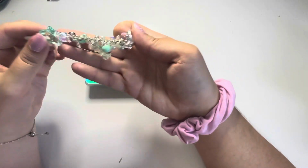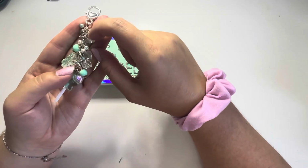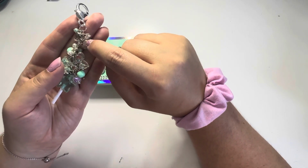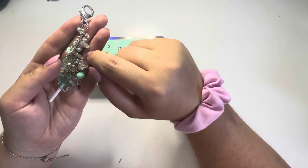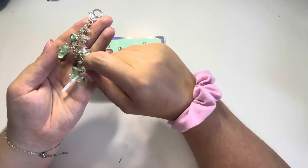So yeah, I made this little charm, and as I say, it's got a mixture of AB hearts, white pearls, clear bicones, light blue pearls, little silver hearts, silver jingle bells.